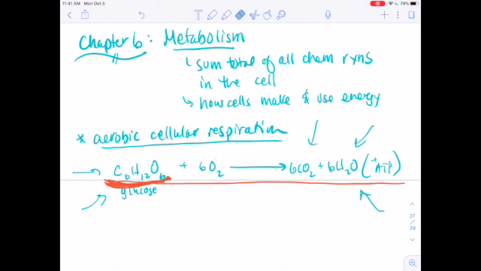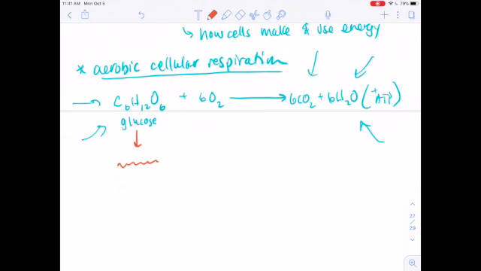So what the cell does instead is it does this whole reaction by breaking down glucose little by little. And it becomes a different molecule. One chemical reaction occurs and this glucose looks a little different. And then another chemical reaction occurs and that molecule looks a little different. And then it's split into two three-carbon molecules. It's going to be C3H something, O something. I'm just going to put C3 here for right now.